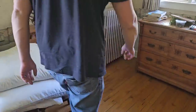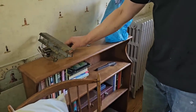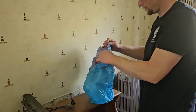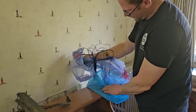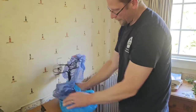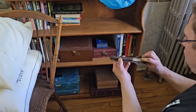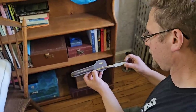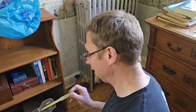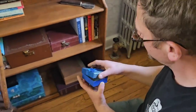Take a look at this cool plane, Shane. Got the biplane made of metal. Very nice. Huh. Little spider web. Photo candle holder. Oh, look at that, Shane, jewelry boxes. Wonder if they got anything in them, or if they're just empty. The Millionaire Hanger Club. 1966. If you're a millionaire in 1966, life was pretty good, Shane. Aw. Boo.